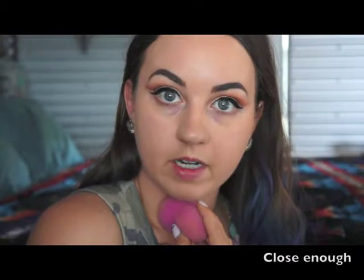I feel like I do need to take it down my neck just a little bit, because I feel like it's matching my shoulders fairly well. I don't know, what do you think? This might be a good summer shade for me, because I feel like my L'Oreal Infallible Pro Matte is just a little light for me now. It's definitely my winter shade. Okay, so I'm gonna jump off camera and do the rest of my face, and I'll be right back.